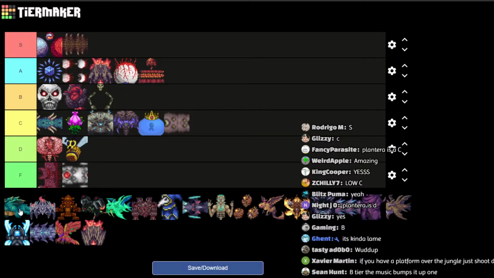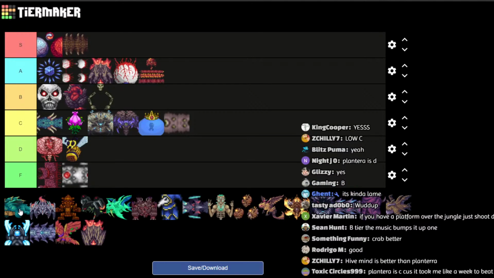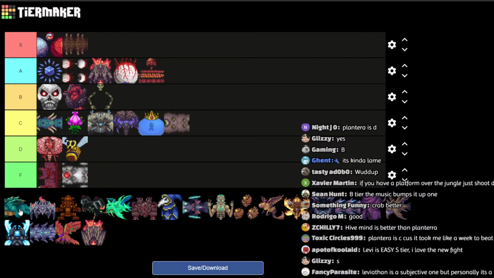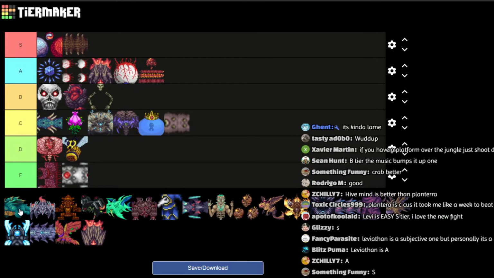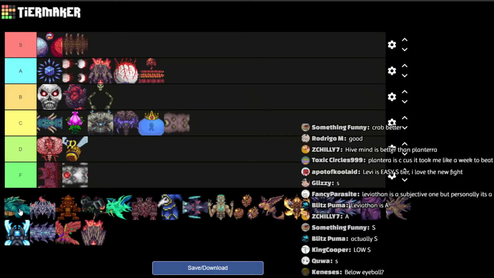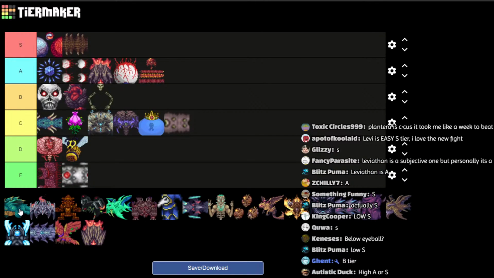Leviathan and Anahita, this boss fight is actually really interesting. I definitely think it's S tier. I think it's S for sure. Leviathan's really cool, Anahita's really cool. It's a duo boss fight. A cool place, the ocean. You fight Anahita first, and then eventually Leviathan comes in, and then you fight both of them. I think S tier, yeah.